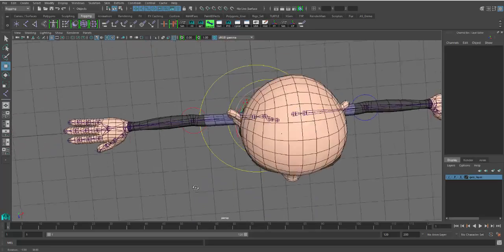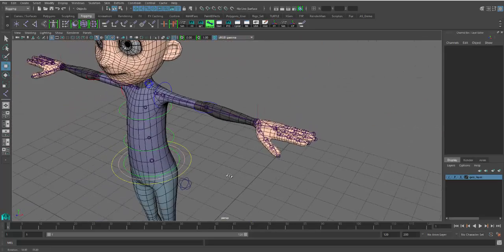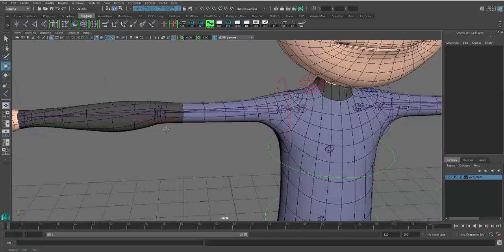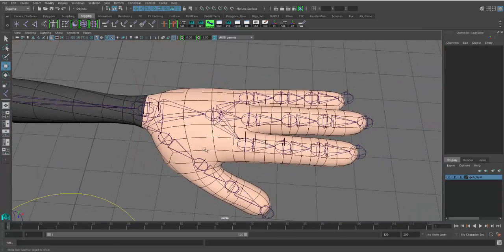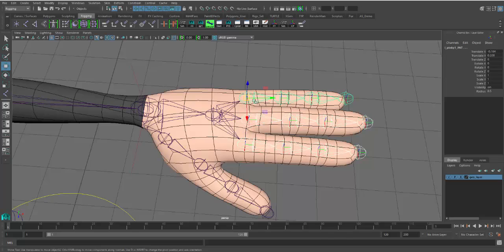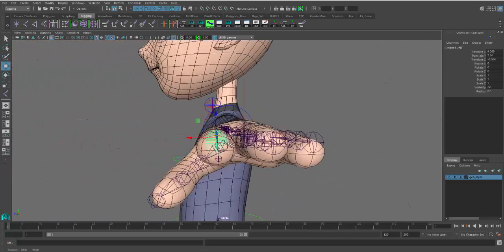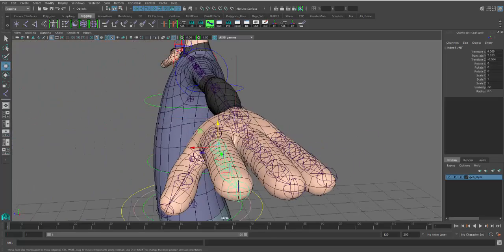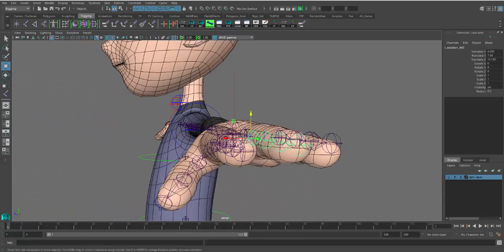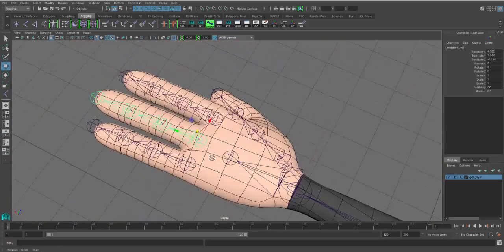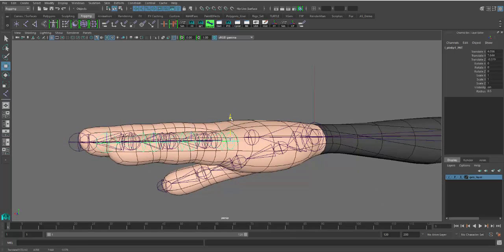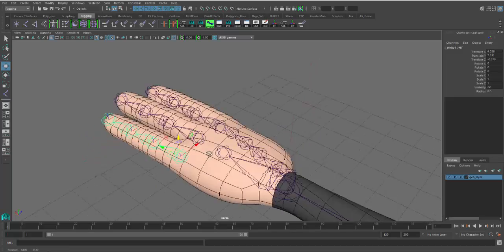Right, so once you have all your finger joints in, one other thing I kind of missed over here. Let me delete that away. Let me unparent these three joints first. Shift P. I forgot to mention that you need to also look at the joints from the side view and make sure that they are in the center of the fingers. My bad, I missed out on this earlier on. So just make sure you push it down. Eyeball it a bit.